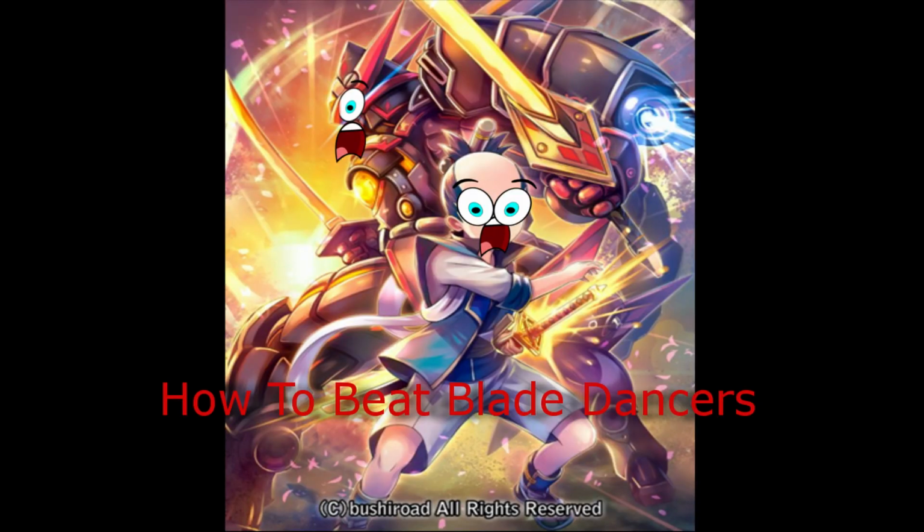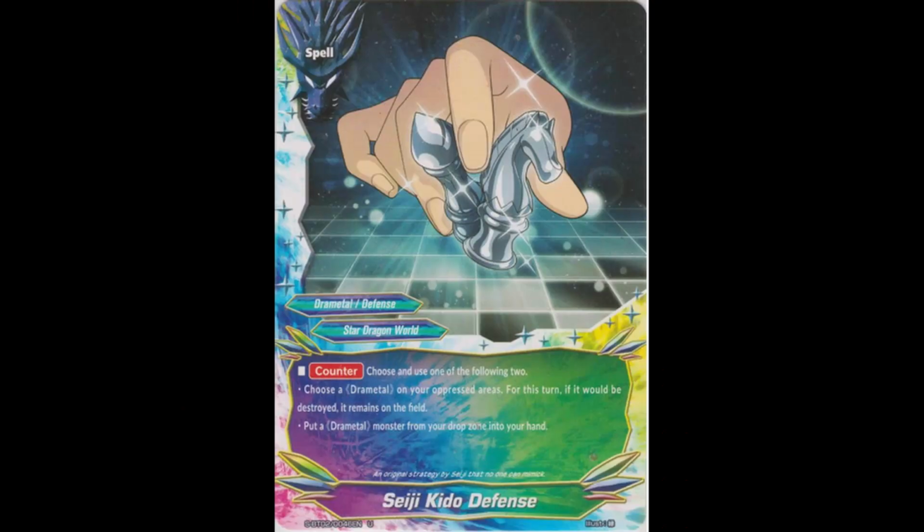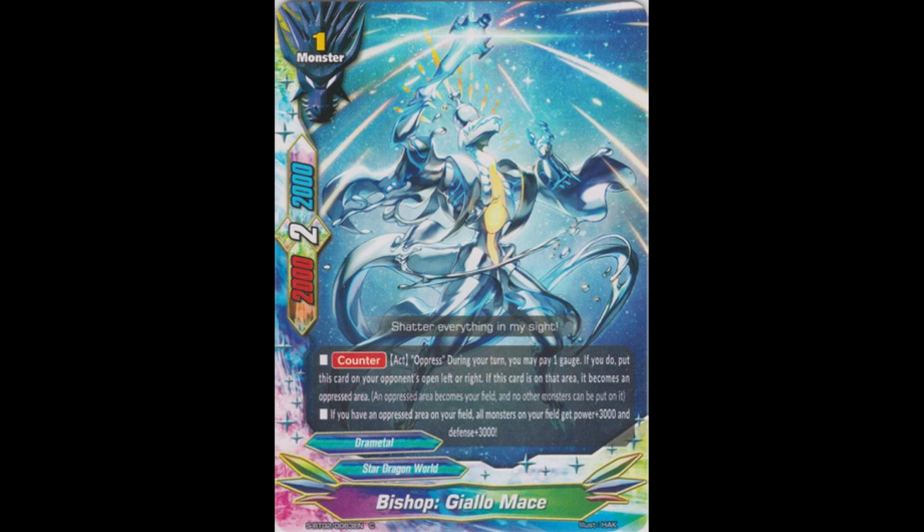Alright, Drag Metals. Drag Metals kind of suck because you have to really combo things. There's this combo to remove Kurogane's soul, then bounce to hand with the new Gambit. That's something. Seiji Kaido Defense is a good way to prevent monster destruction. So, yeah. Another suggestion involves 2 of the bishops to avoid the counterattack of the item killing you, because they give, I think it's like 3,000 power or 3,000 defense, so that's just handy.